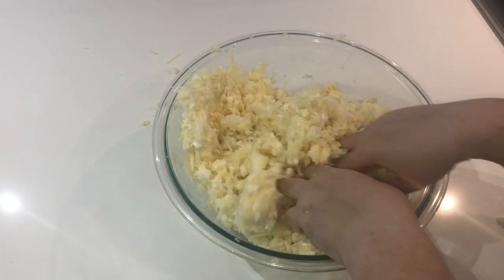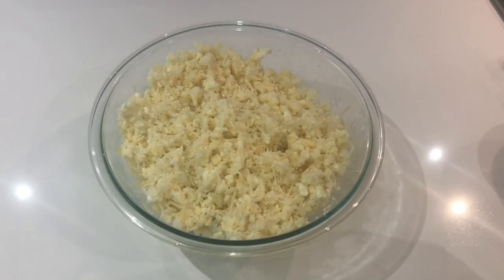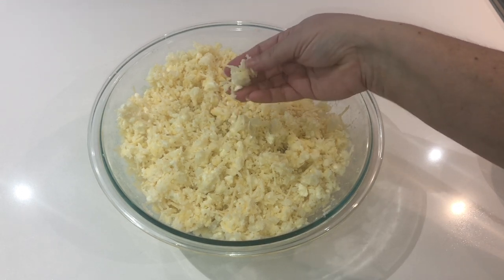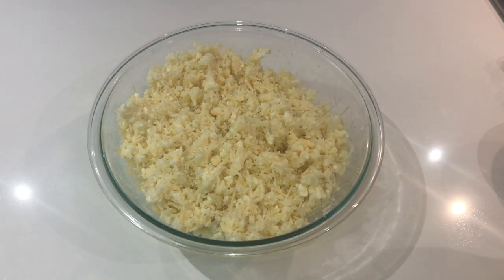If you feel any little lumps of potato, it's a good time to just break them up. Once you've incorporated all of the ingredients, this is the time to taste your mixture to make sure you have the right flavor — that it's salty enough. I didn't add any salt because the cheeses I'm using are quite salty, but you should taste and decide. If you want it a little more sharp, you could sprinkle in some of that grated parmesan reserved for the top. Now would be the time to add anything you think it may need.